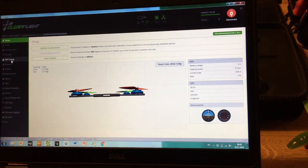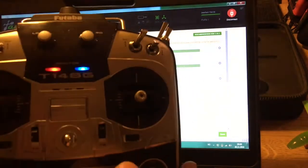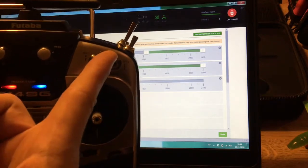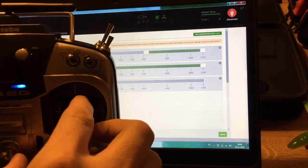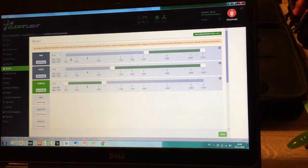You can find other videos on YouTube on how to set up the software for the Shuriken 250. For me, the most important thing was the flight modes. I use a separate switch on my Futaba for arming — I've set up the arming to a dedicated switch, so to even use the Shuriken I have to flip that switch. And even then the propellers won't start until I give it a little bit of throttle. That's extra security I think is good for a beginner.